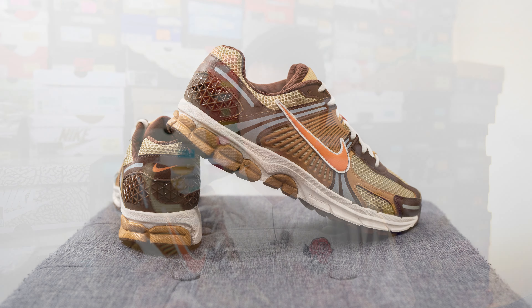That breaks down the look and construction of these Zoom Vomero 5s. For those wondering about sizing, overall these fit like any other Zoom Vomero 5, so I personally go true to size. My foot measures as a true size 10, slightly on the wider side — between a D and an E width on a Brannock device — and I got these in a size 10 and they fit me perfectly and extremely comfortably.